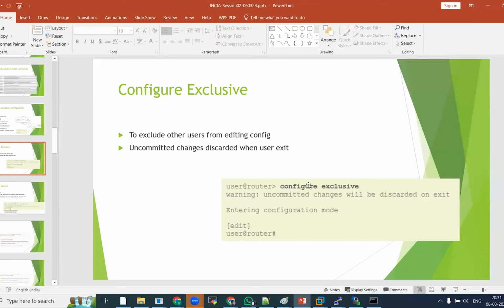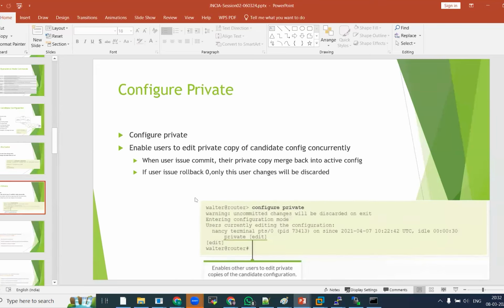Suppose L1 engineers and L2 engineers are working simultaneously. Two L1 engineers and one L2 or L3 engineer, the senior engineer. So the senior engineer may run a configure exclusive command for this purpose, and the junior engineers can just check what's happening there or monitor, right? And if two L2 engineers, two senior engineers, are working, they may run a configure private command.